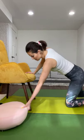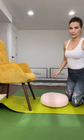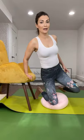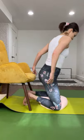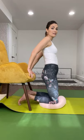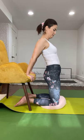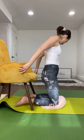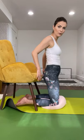Now we're gonna reverse. Instead of looking at our chair, we're not. We're gonna do kind of a variation of camel pose with the chair. And I'm always bringing that pillow so you remember that there's this version that you can do. So the first variation, and remember, because you have a chair that you can control, you can always slide forward or back.